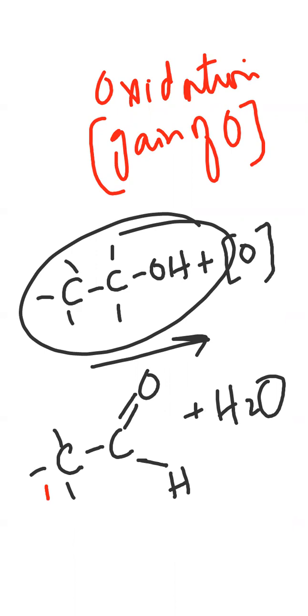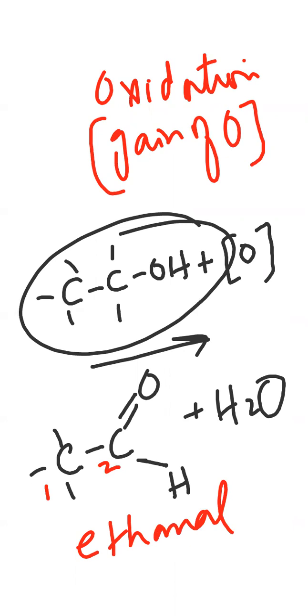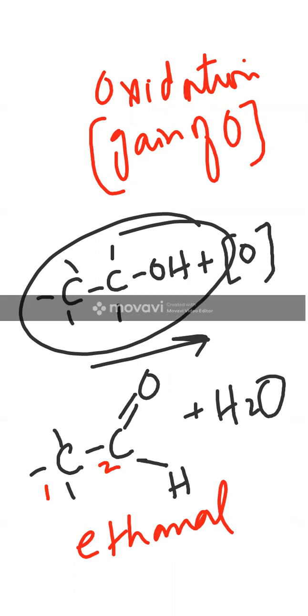1, 2. Ethanol. Aldehyde, so ethanal. It was ethanol, and oxidation of ethanol will give you ethanal. So if there is a question in your paper, for example, how can you make aldehyde, or what will be the product of oxidation of alcohol, simple. If you want to make aldehyde, you can do the oxidation of alcohol, or oxidation of alcohol will give you aldehyde. This is simple.